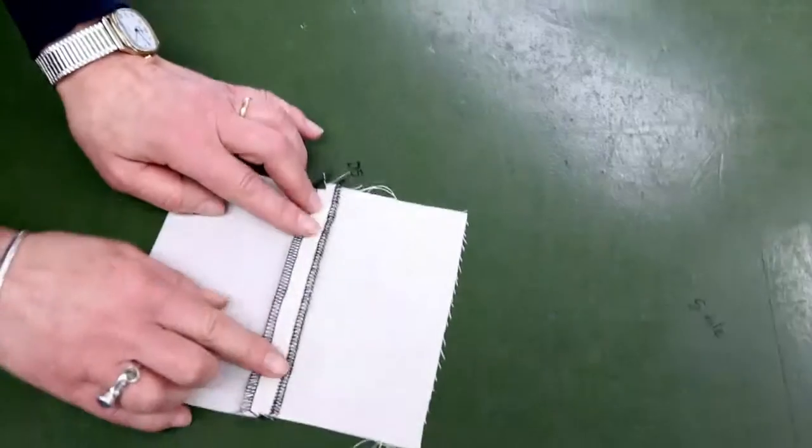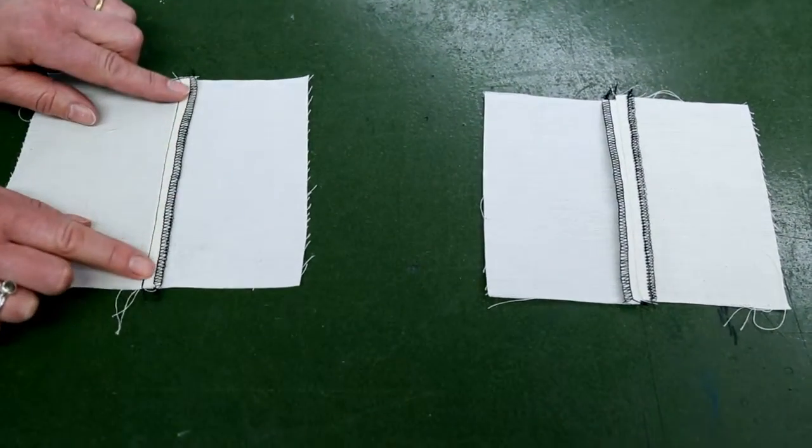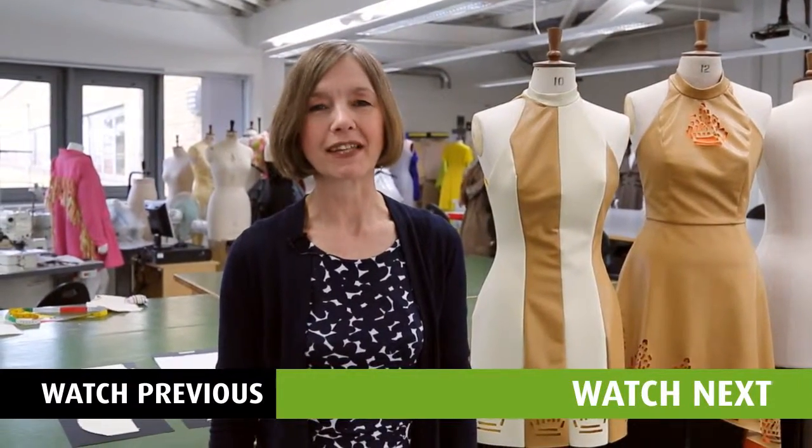Okay. So here you can see the open or plain seam and the closed seam. And that's it with open and closed seams. In the next session we're going to look at concave and convex seams.